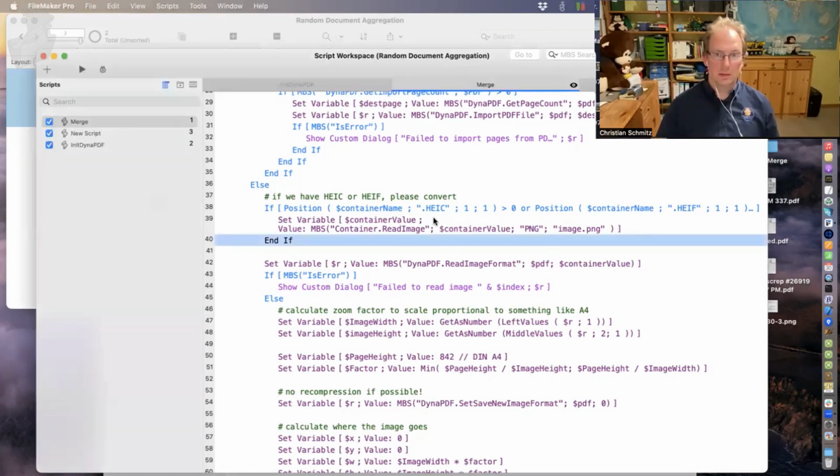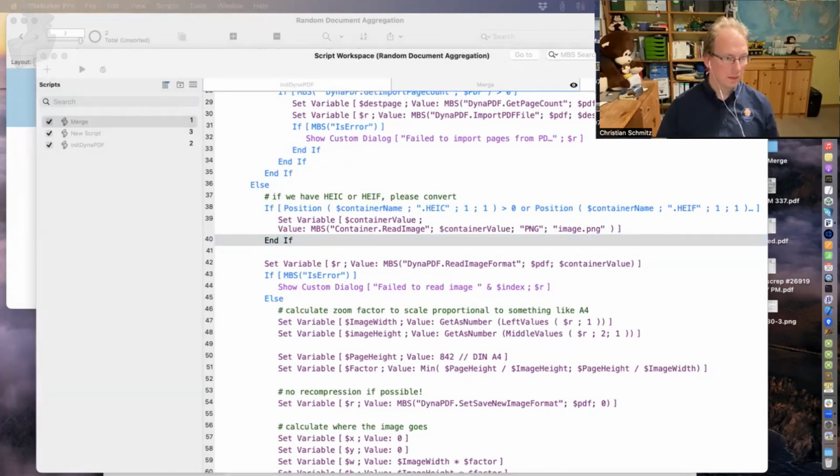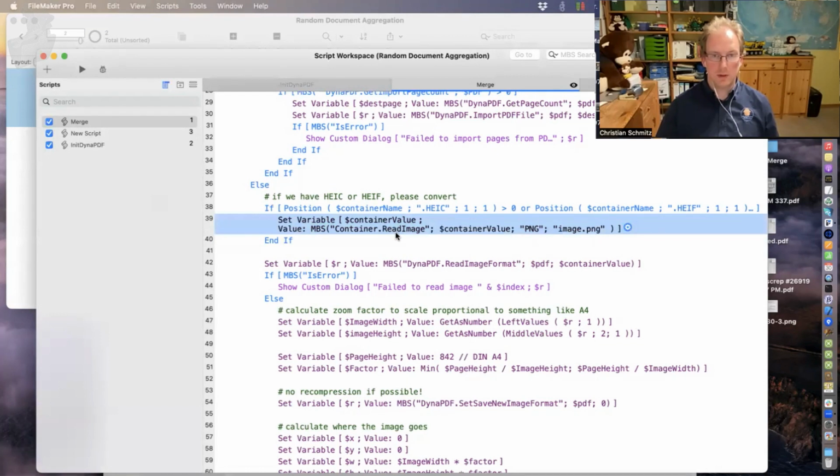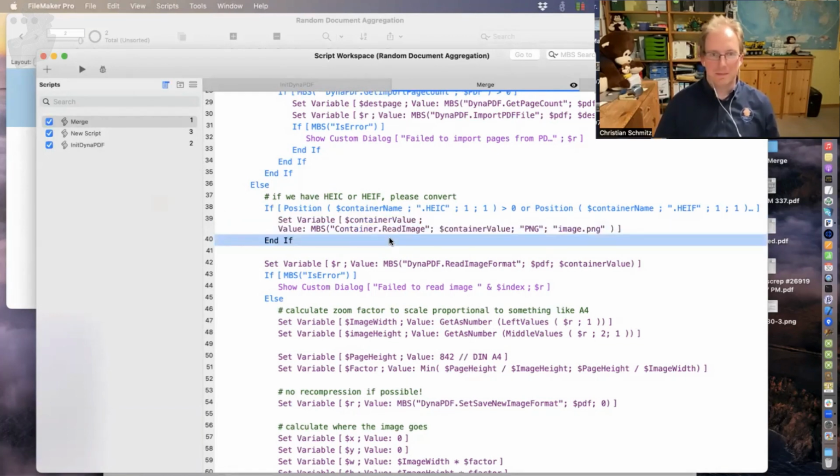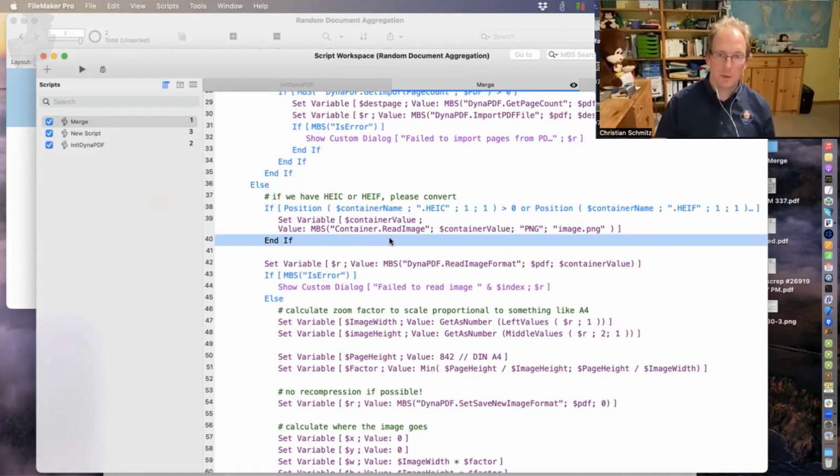Okay. Someone has a question: does DynaPDF read raw photos? Raw format? No, actually not. But for this, just use the same function. The thing is, for RAW, you have different camera types having different versions of RAW, so you need some more universal library to handle all the different cameras.